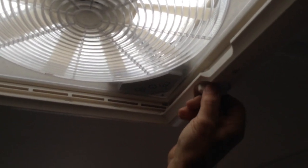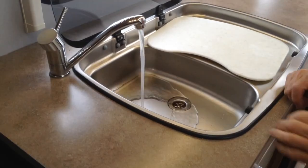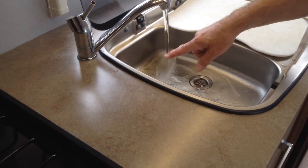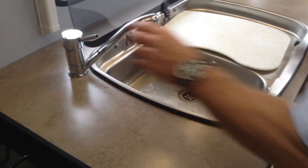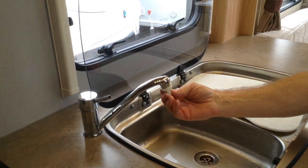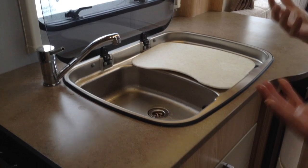Just there. Okay. You've got lighting all over the caravan, light switches. Water coming through, just make sure it's all working for you. Yeah, water coming through. Coming through nice and warm. Drawer space, plugs. That is a tap. There's a filter in here. You can use that as a key. Undo the nozzle. There's a little carbon filter to clean out if you find you get any sort of carbon build-up on it.